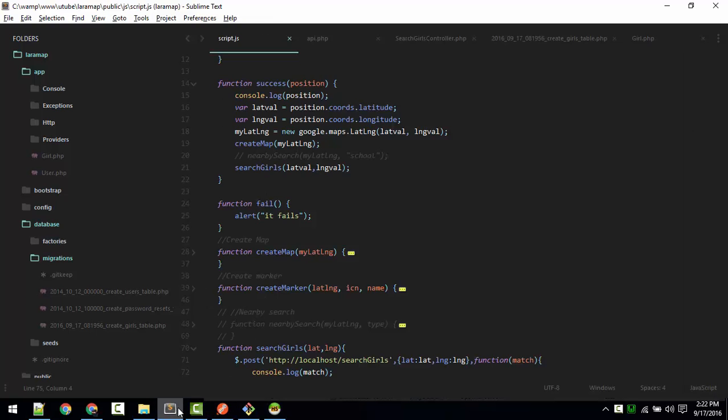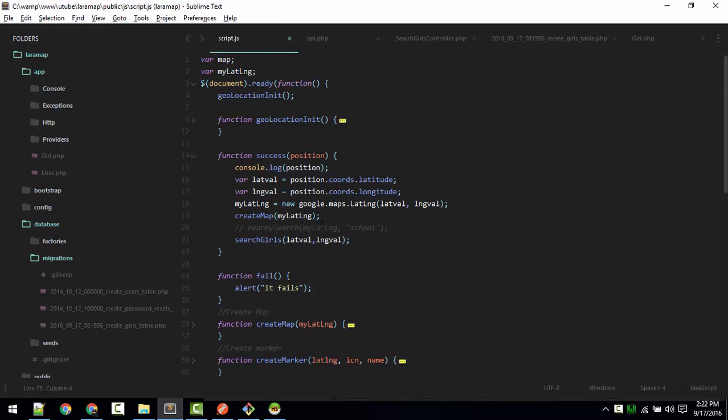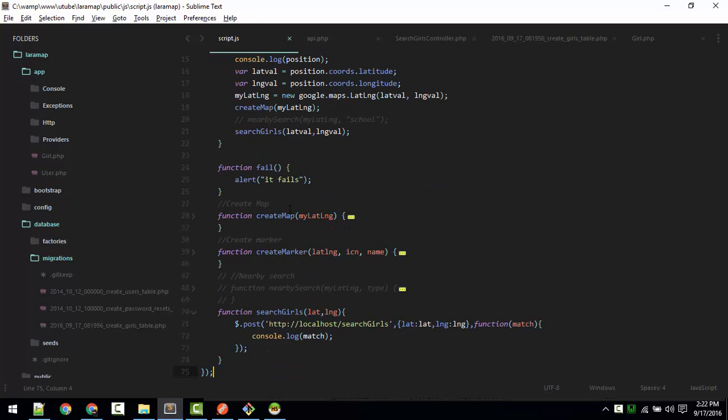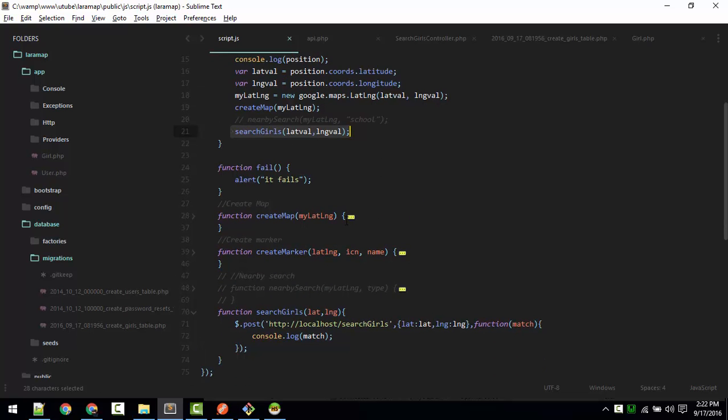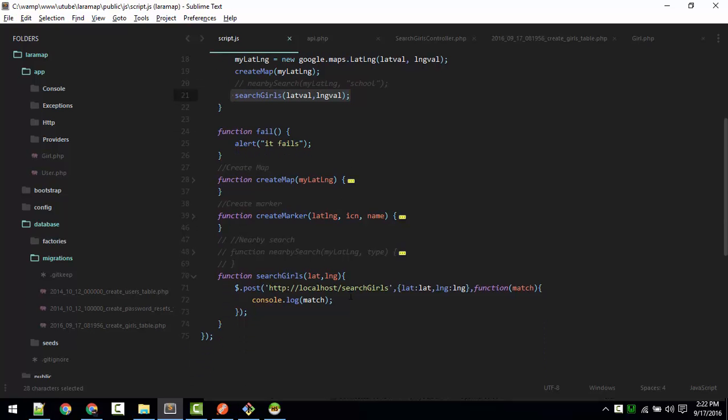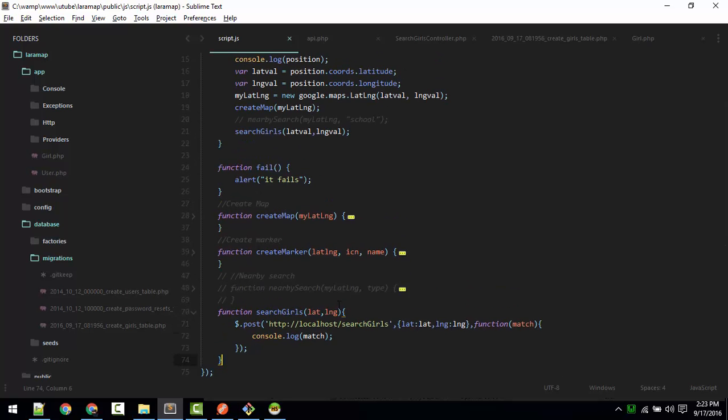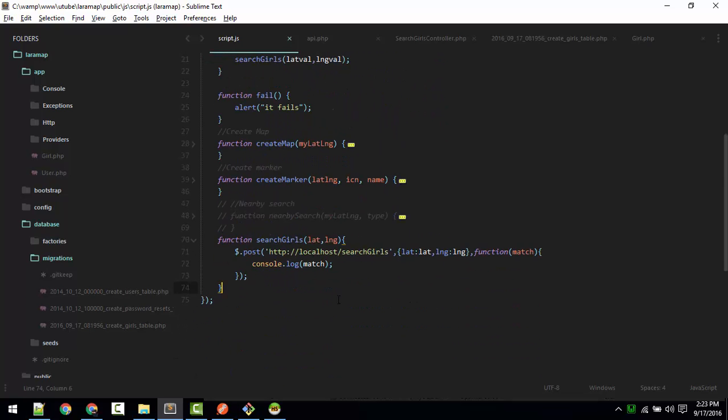Let's create the ajax request. So go to script.js where we call this function with the lat and longitude value, and we are passing the request. If you try to pass the request, it will say csrf token mismatch or some error. So what we need to do is use API routes rather than web routes.